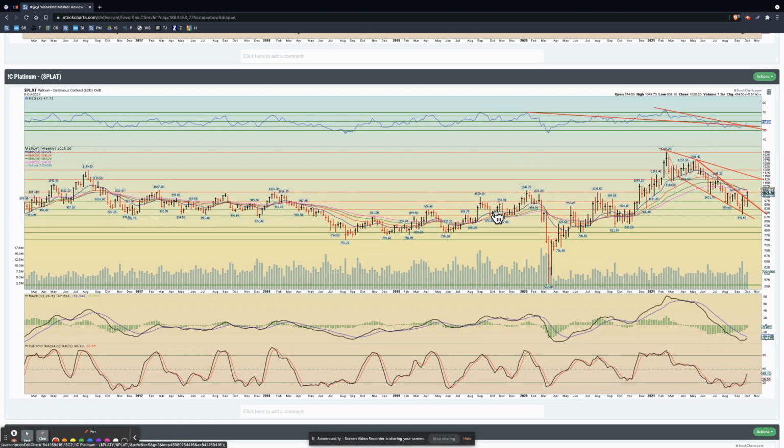Speaking of platinum, from a momentum standpoint is the best looking of all the metals right now. And that's saying something because it's been the worst over the last decade. I've been following it. It's already broken out of the bullish wedge. Now it's going to be testing this confluence of moving averages. If it breaks 1050, then 1125 is going to come in short order, and then I think you're looking at a major move to the upside. You notice stochastics have already broken out.